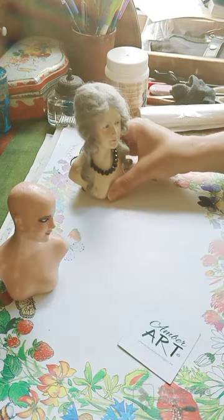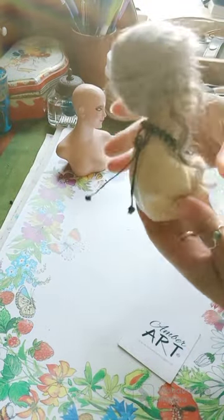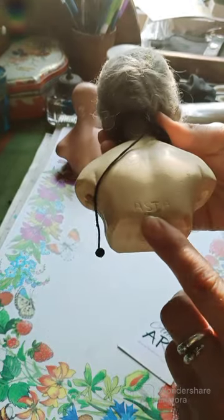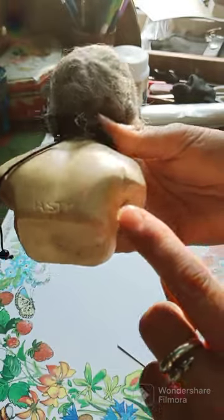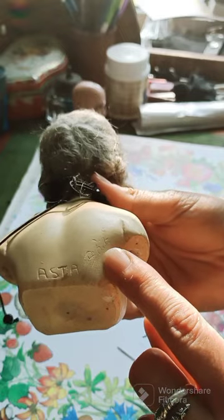This is a real boudoir doll. It's a Lily Bites. You can see that on the back. This is the name of the doll and the autograph. I don't think you can see it, but maybe with the lights on you can see a bit, like here, Bites.